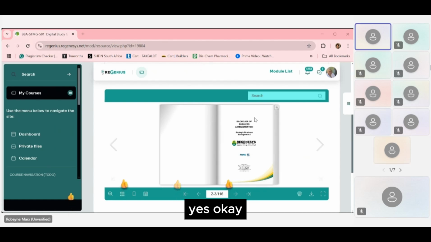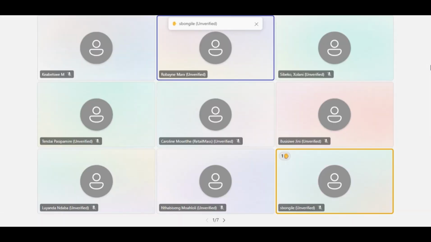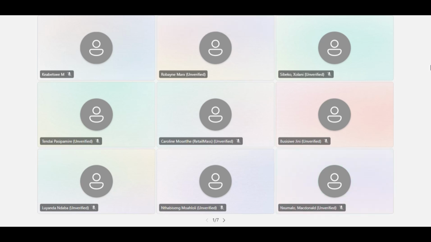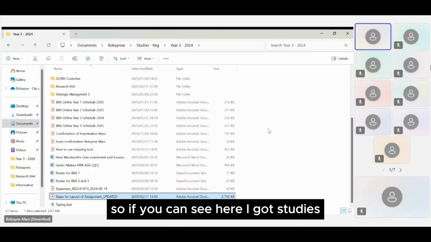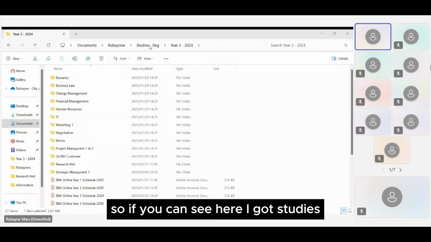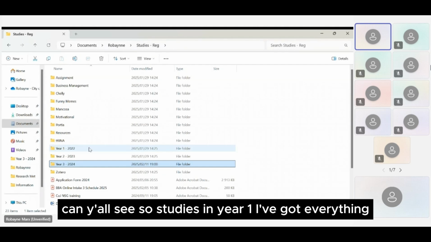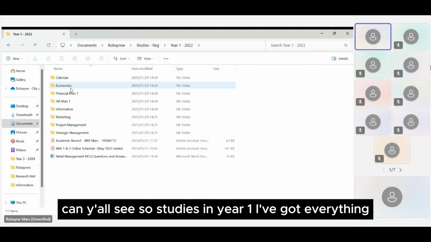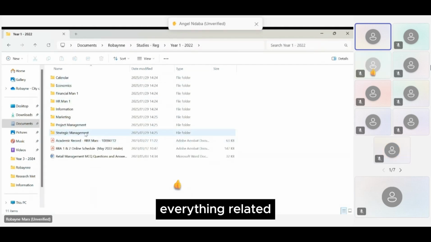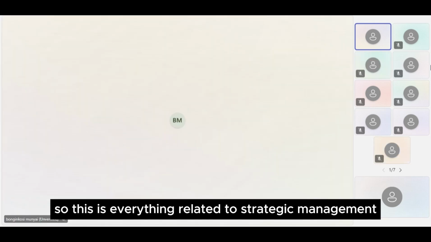Yes. Okay. So if you can see here, I got studies. Can you all see? So studies, and in year one, it's got everything related to strategic management.